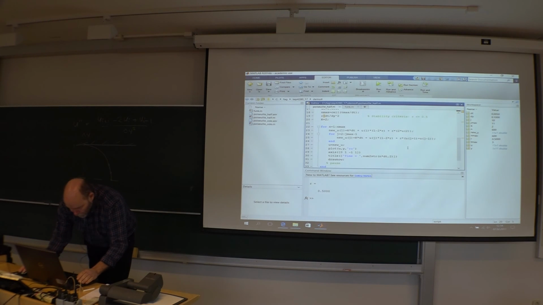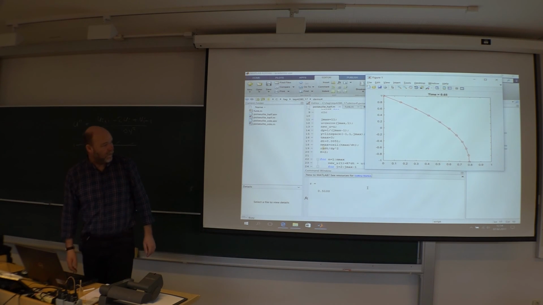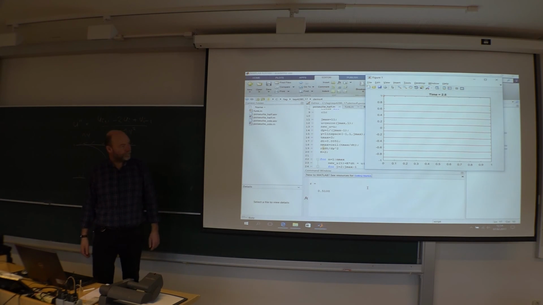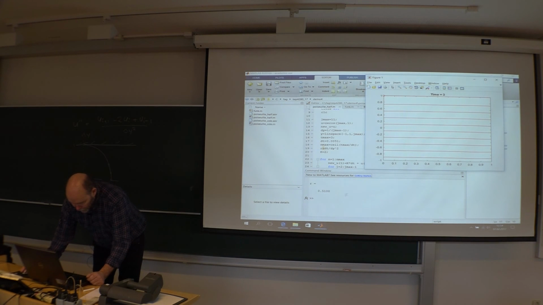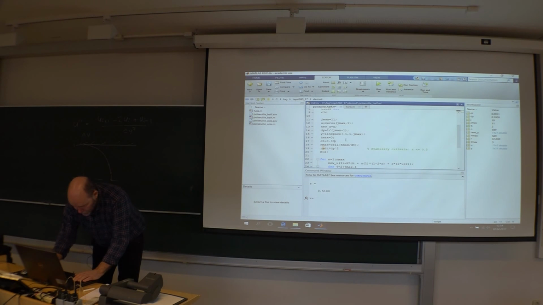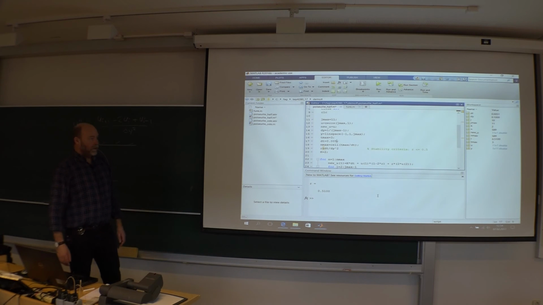So what about the stability criteria now? Let's say it exploded when we went a little bit too far. Does it still do that? Yeah, it was a little shaky. So we have the same stability problems. We have to keep this R smaller than 1/2, so nothing there has changed. So that was one way to deal with it.